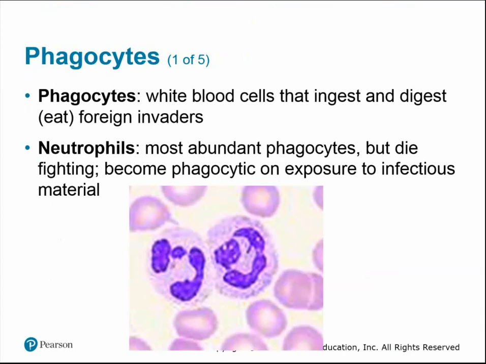So looking at some phagocytes first, or some eating cells. These are just a type of white blood cell that's going to ingest or eat and digest foreign invaders. The most abundant of the phagocytes are the neutrophils. So remember from the blood chapter where we listed the leukocytes in order of abundance, so never let monkeys eat bananas. So neutrophils were the most abundant of the white blood cells. But we want to have a high number of these cells because many of them are going to die kind of in battle fighting off these infections.